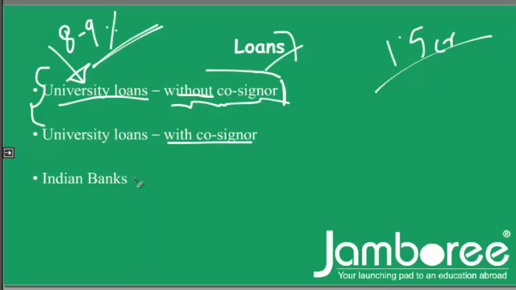Then of course the Indian banks. I already told you there are different types of banks. SBI, State Bank of India, gives up to 1.5 crores. SBI is usually the most reliable one, but HDFC Credila also gives a lot of loans, with a very easy process. In India most students take either the SBI loan or the HDFC Credila loan, right? It's just like any loan, you have to show collateral. The rate of interest varies from 14 to 15%.